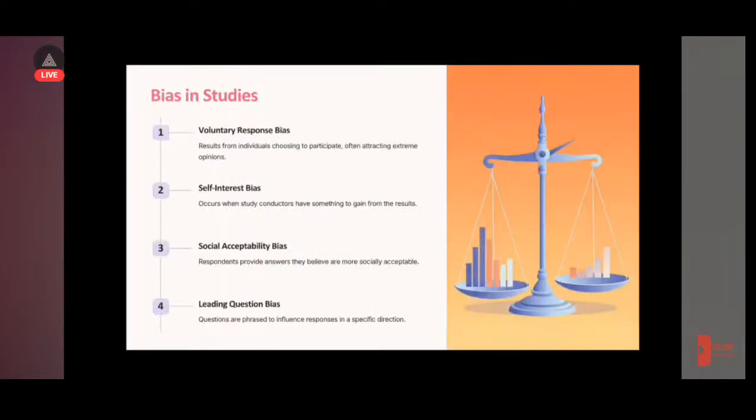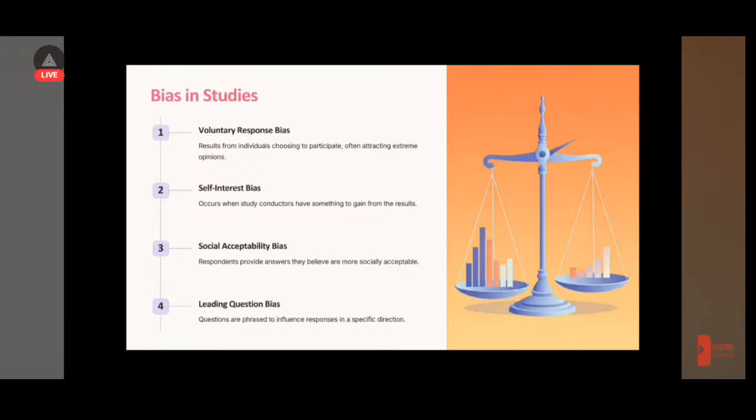And the last part is going to be bias in studies. This is one of the prominent areas in statistics where people spend a lot of time researching. For a good statistical experiment, one of our objectives is that it must be free from bias. Yes, it must be unbiased. But there are some cases where you have bias in studies. Let's have a look at these 4 biases in studies.